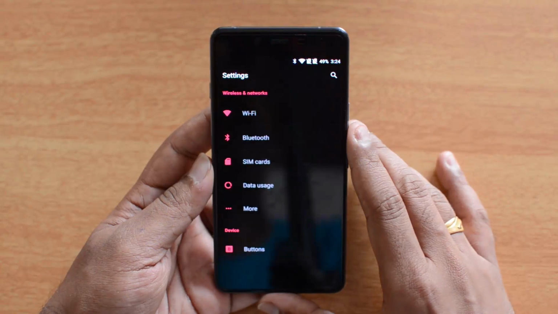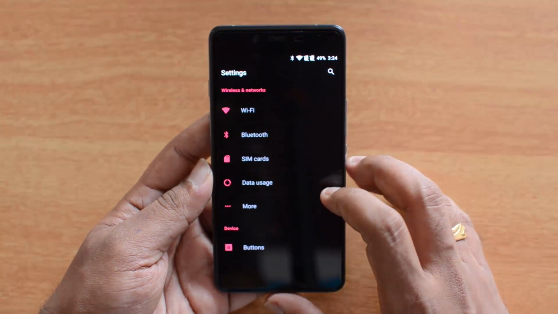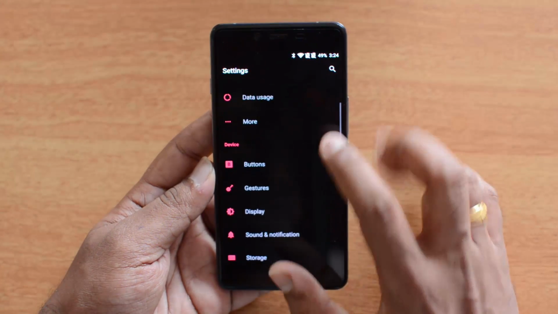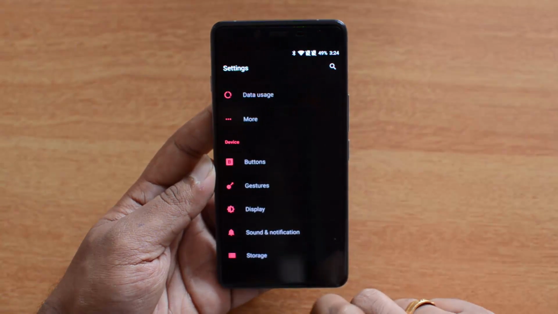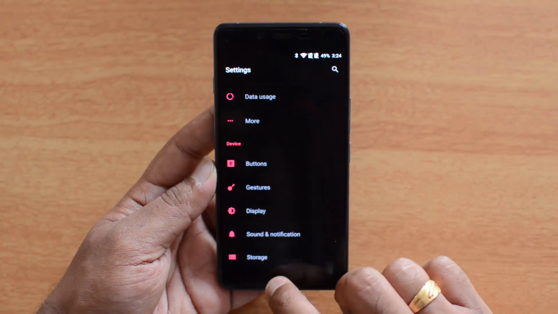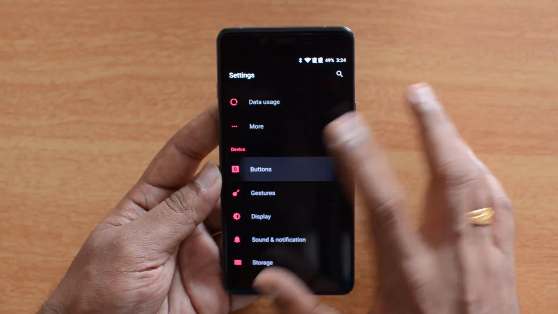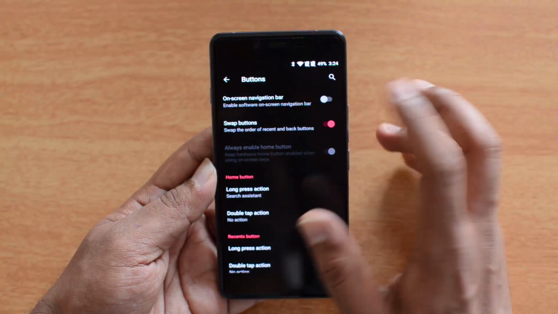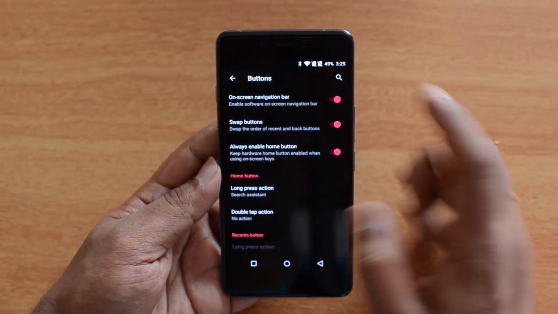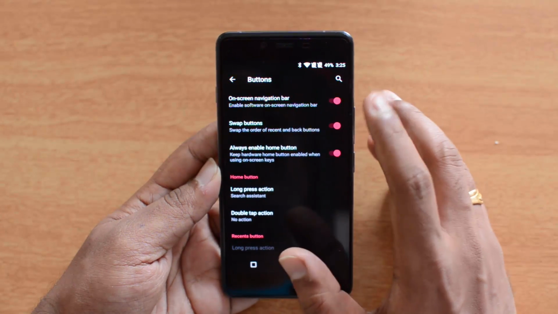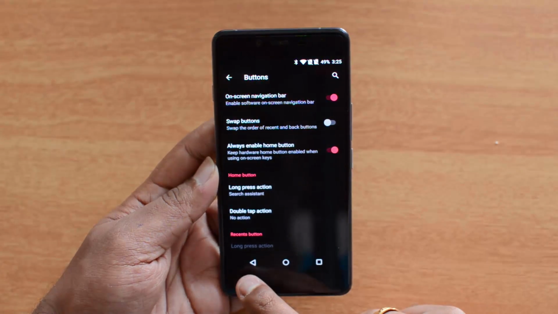So here there are lots of things which are not available in stock Android and which are limited only to Oxygen OS. So we'll show you some of this. Right now we have these capacitive touch buttons, the back button, home button, and the options key. That's the one, but it's not visible actually. These are the 3 buttons. Now if you go to the device, you can see buttons. You can enable on-screen buttons. So we'll just enable this, and you can see we have enabled on-screen buttons. Now you can also swap buttons, that is swap the order of recent and back button. If you just hit here, you can see this is back.